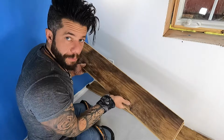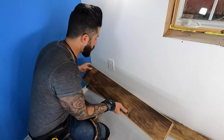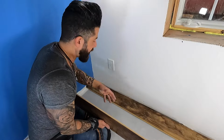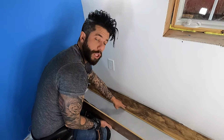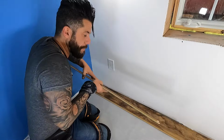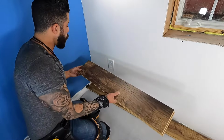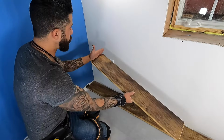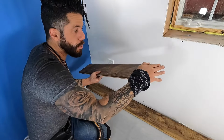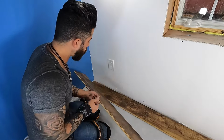All right, so we have our next piece cut to size. I cut it to 34 inches. One thing that's extremely important that I want you guys to always pay attention to is the direction and the way the floor is being laid. So we laid our first row, we know that the groove is facing us. So when we lay our second row, we want the tongue to slip into the groove. So you always start from the left and move your way to the right. So with that being said, when you cut this piece, you need to cut the left side off, just like this, so the next piece can actually connect into this side here. If you cut the wrong side, this piece cannot be used in this spot, so always be aware of that.